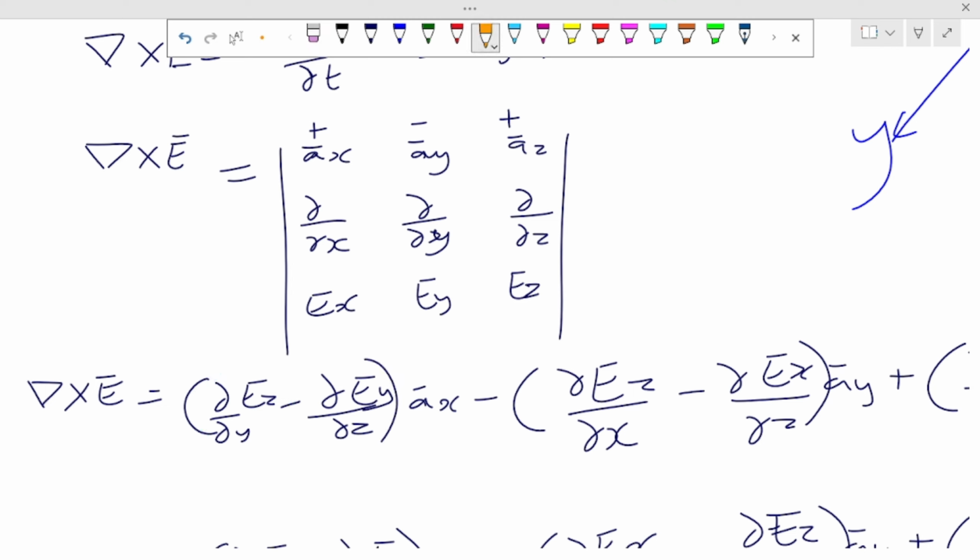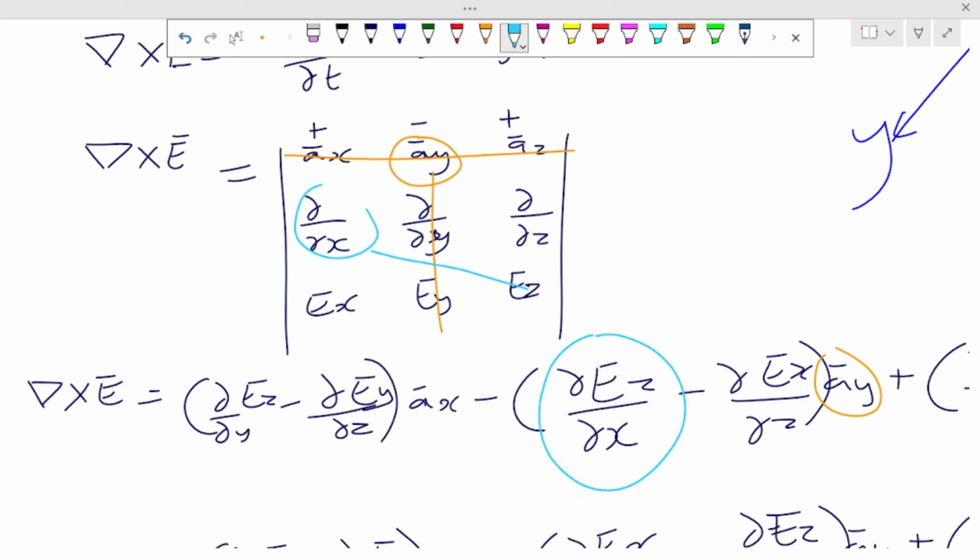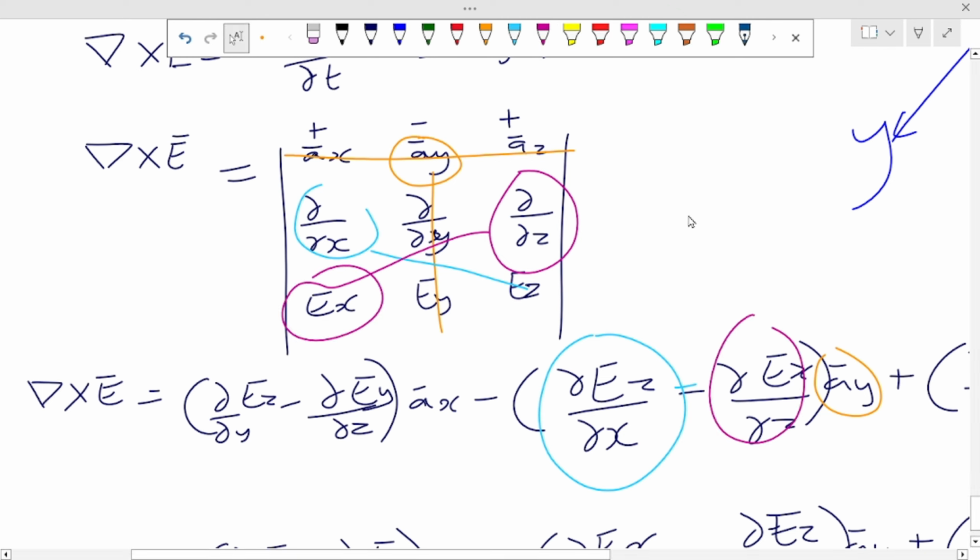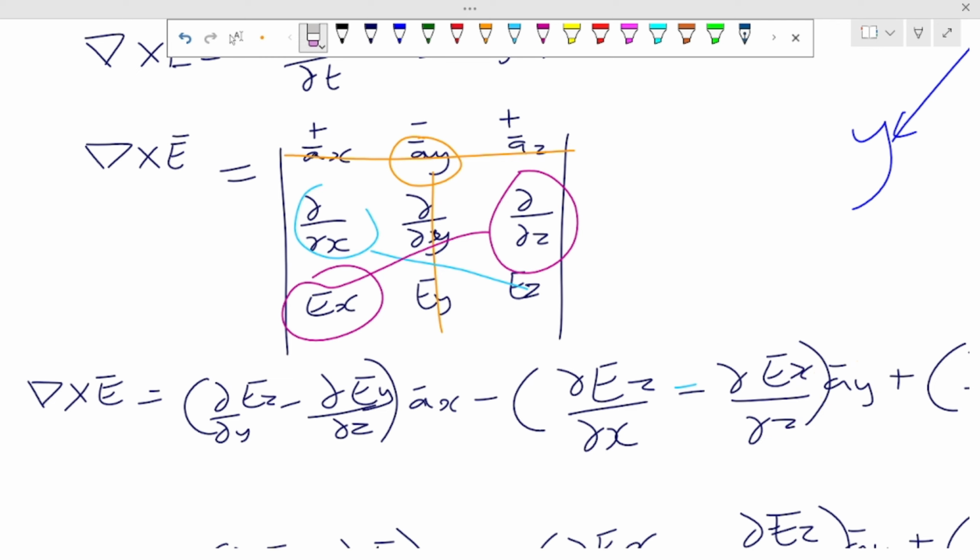Okay, now we are at this point, which is this. You block like this and you block like this. Then what do you have? You say this multiplied by this, which will give you this, minus this multiplied by this, which will give you this. Okay, hope that's clear enough. Then you also do that for the last one. Let's take this out, take that out.